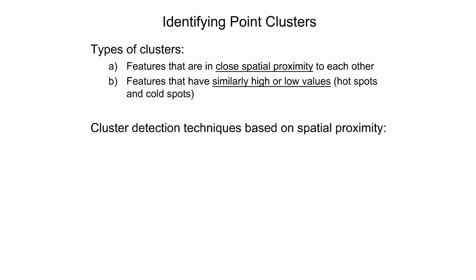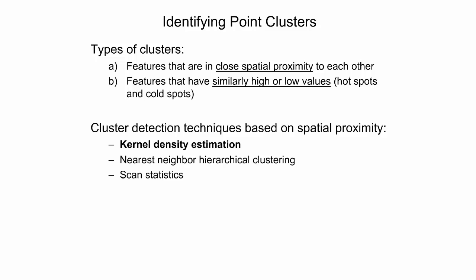This presentation and the next one will discuss methods to detect clusters that are based on spatial proximity between events. Numerous cluster detection and visualization techniques are currently available, including kernel density estimation, nearest neighbor hierarchical clustering, and scan statistics. This presentation focuses on kernel density estimation, whereas nearest neighbor hierarchical clustering and scan statistics will be discussed in the next presentation of this point pattern analysis series.